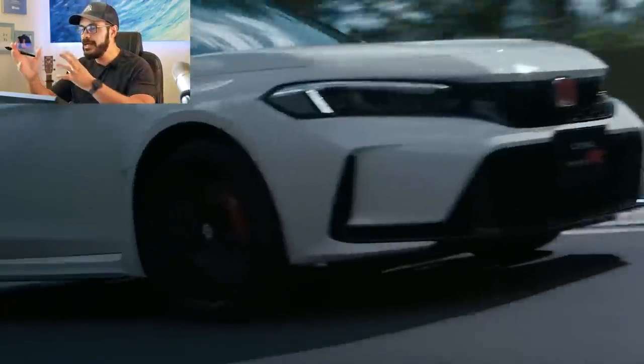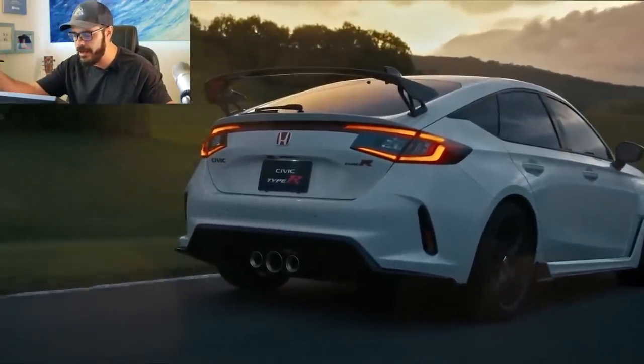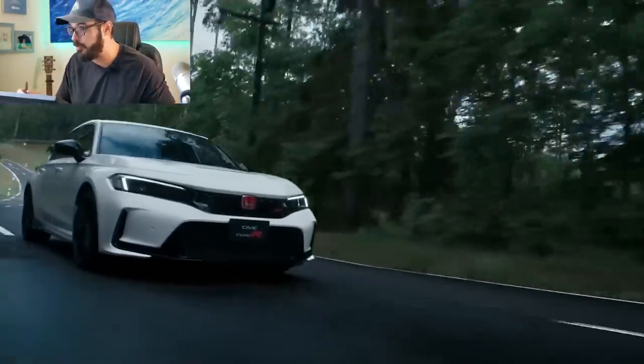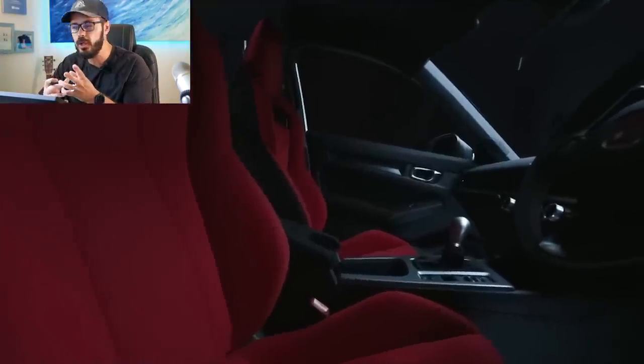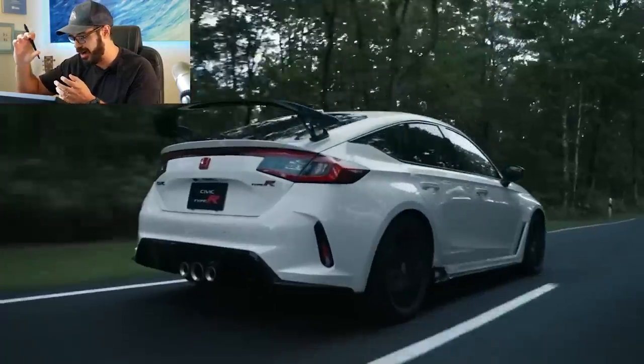I really like this wing. It kind of has to symbolize the fun of the Civic Type R — they didn't need this wing on the car, but they decided to add it anyway just because it looks cool. And that's what the Type R is all about: just having fun and looking fun to drive. I do however prefer the previous generation's wheels over the new ones. I think those would look better in 20 inch, but as I said, it's probably a lot more comfortable for everyday driving to have 19 inch wheels with a bigger sidewall on the tire.